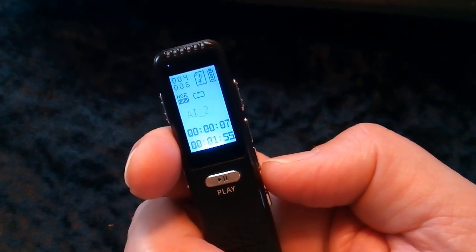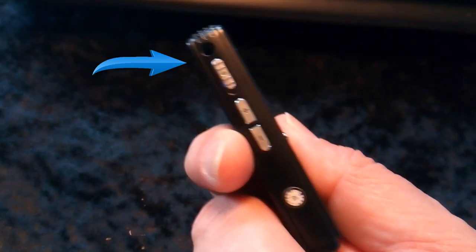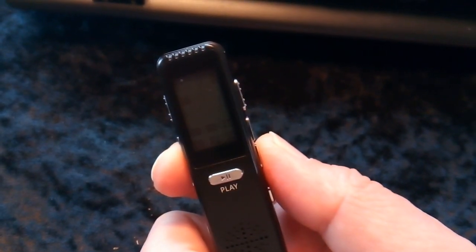So it's got a good little speaker, but once again, if you attach the headphone jack in the upper top, it sounds even better than that. It's a handy little device.